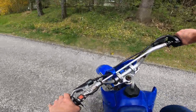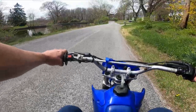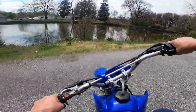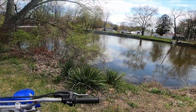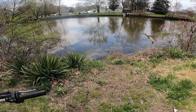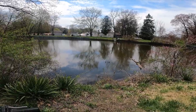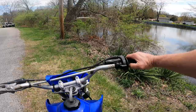Bunch of turtles sunning themselves. Look, there's one, two, three, four, five. Five turtles down there on that stick log. There's more than that. Some of them jumped in there.